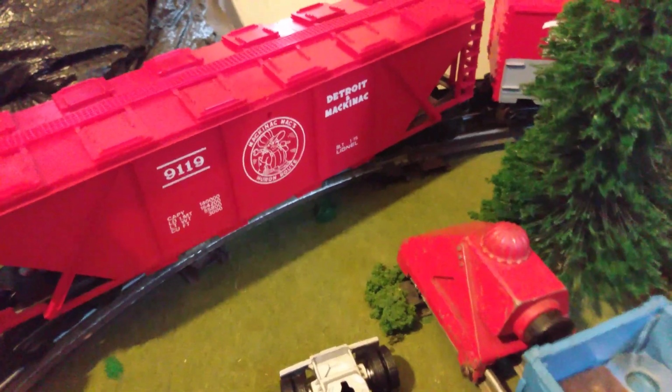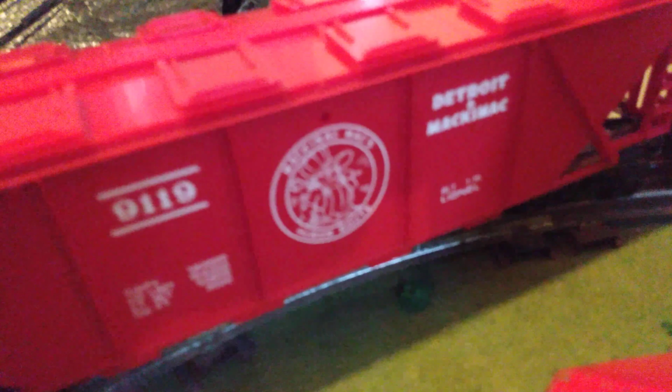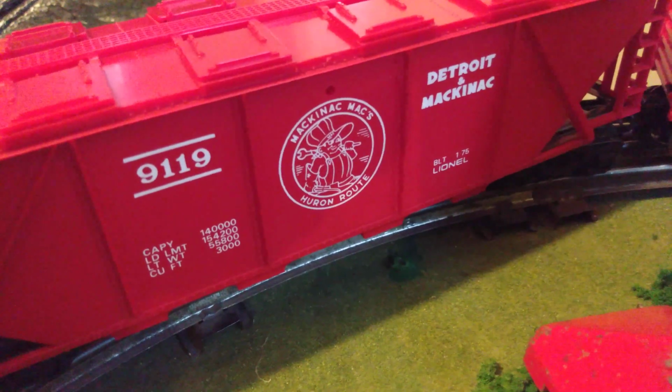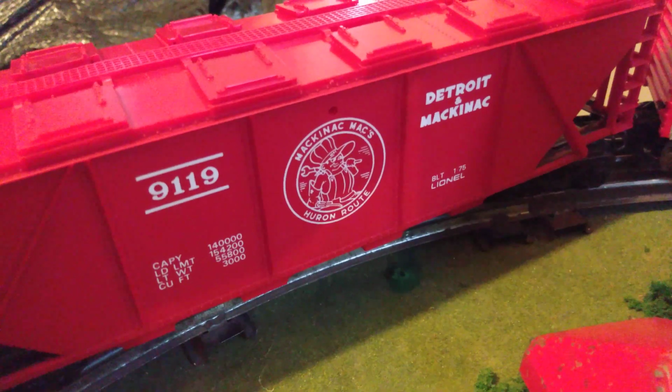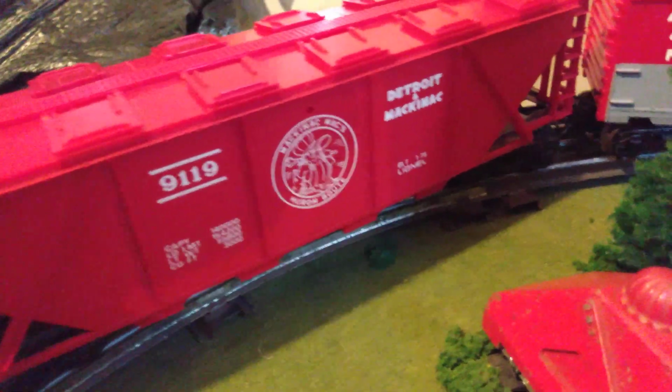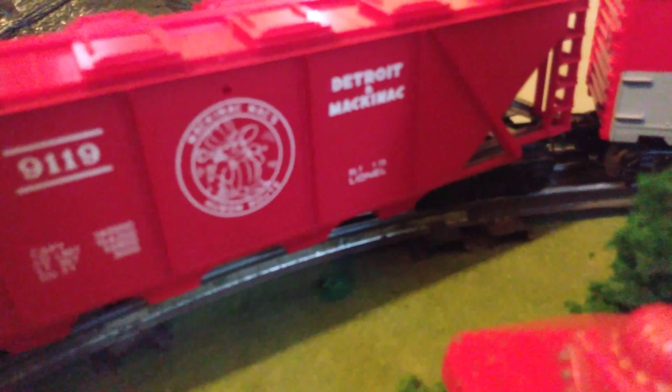Then you get a covered hopper, Detroit and Mackinac. I always thought that was a cool railroad. It always had that little guy right there on the side with his railroad hat on. Sorry, my camera's a little blurry right now. But there he is. Mackinac Max, you're on route. I always thought that was kind of cool as a kid, seeing that and stuff. That date looks like it says 1975. A little blurry, but anyways, you got that hopper.